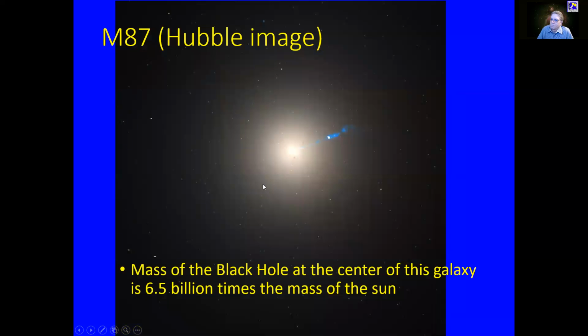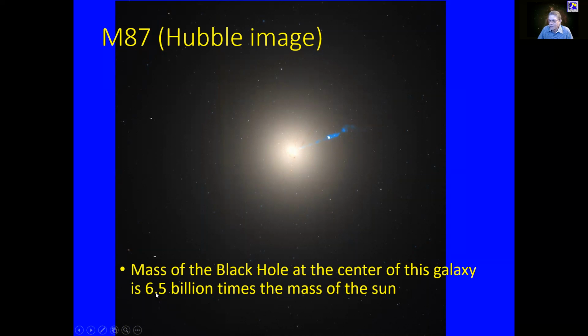So here's an object that has been observed. We can observe this from the surface of the Earth using small telescopes, but we don't see much. It's called M87. Here's an image of it from the Hubble Space Telescope. M87 is a galaxy, and there's a black hole at the center of this galaxy. Based on a number of observations made over the years, scientists have been able to calculate the theoretical mass of this black hole as being 6.5 billion times the mass of the sun.